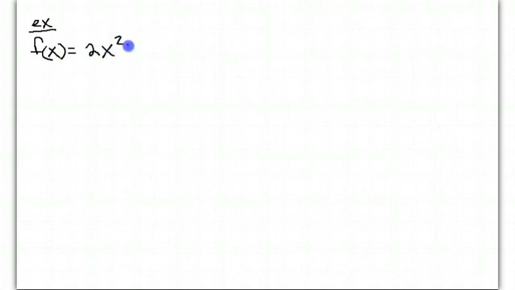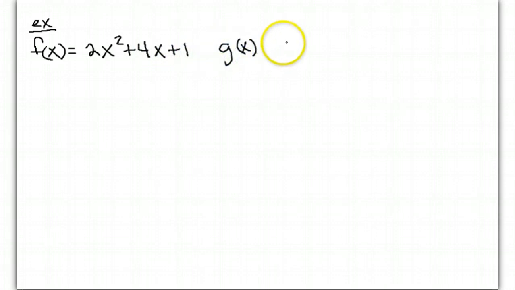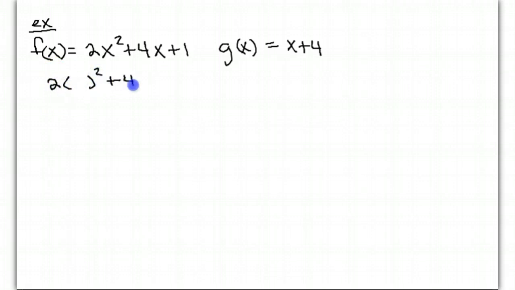Let's bump it up a notch and let's see what it would be when you put a square in it. So, second example: let's say that f of x is 2x squared plus 4x plus 1. And g of x, let's just say that that's x plus 4. So we do the same thing. Everywhere you see an x, you put an empty parenthesis. So you have 2 open parentheses squared plus 4 open parentheses plus 1 for every x. On the other one, we just have open parentheses plus 4.